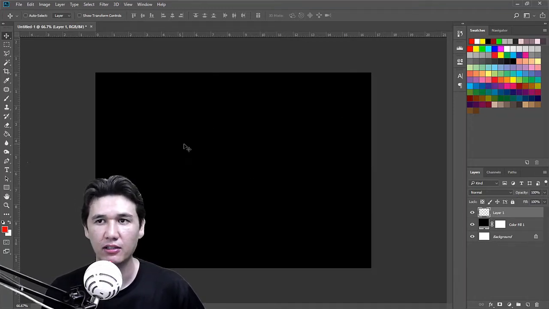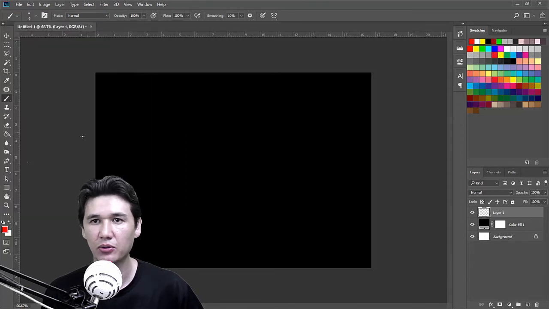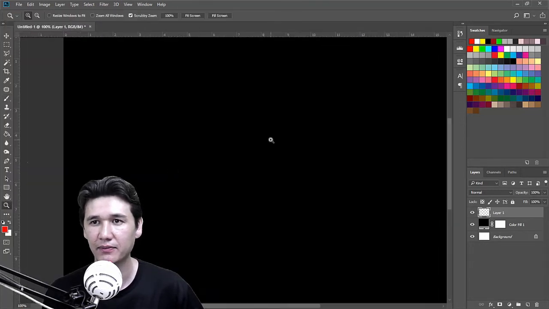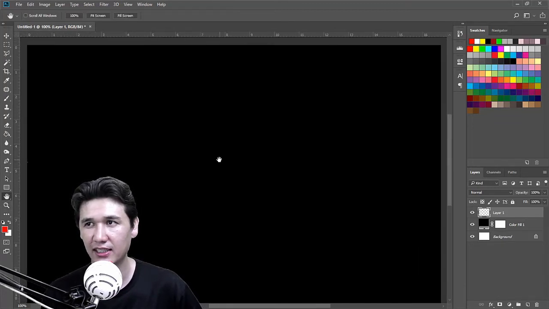Okay, now for example, we are going to take the brush, and for the brush you have different options. Like I have hard round pressure size, and you can see that hardness is 100% and size is 6 pixels. And now I can also zoom a little bit here and pan it into center.